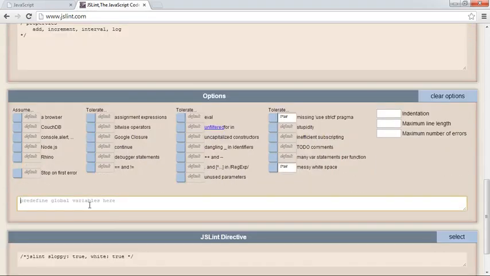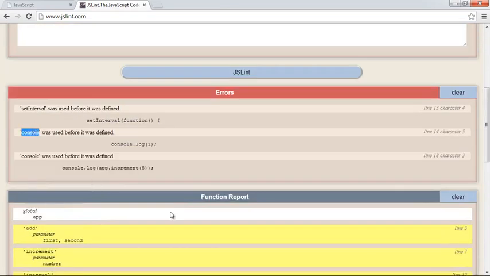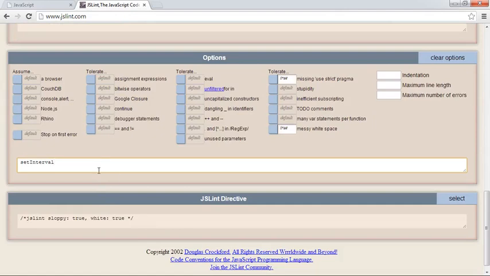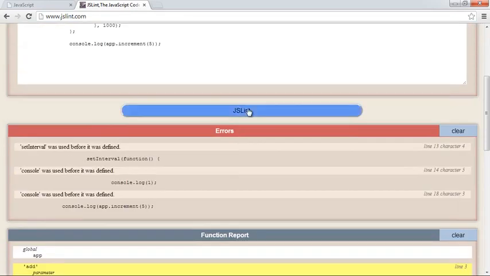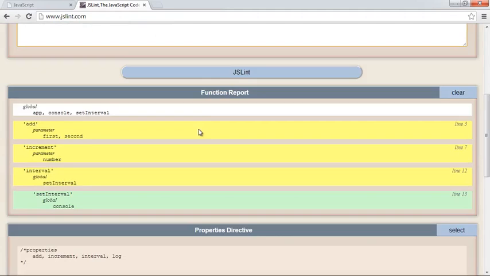We just add them down here to the predefined global variables, and that can be the case for any variables at all. And you might find this is the case as well when you're working with libraries like jQuery. You're not going to have jQuery's functionality available to you when you paste in your code, because jQuery is almost always loaded as an external library. So what you want to do is load in jQuery as a predefined variable, and you might need to play around with this for a while.